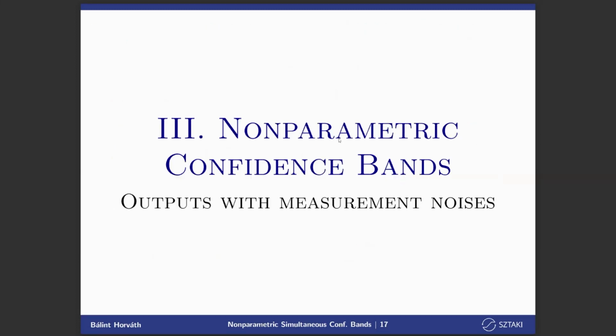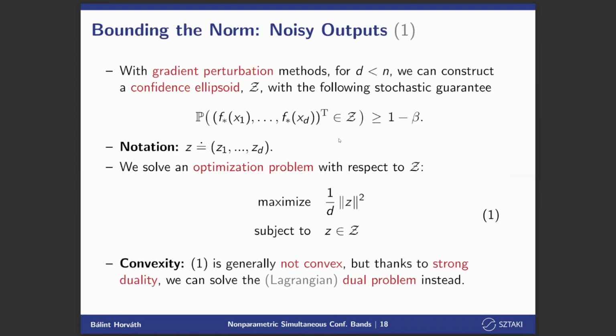And I will also try to provide the construction of the noisy case in a timely fashion. So in this case, we no longer assume that there is no noise affecting the outputs. And it makes our case a bit harder since we can no longer observe these points perfectly. What we can do instead is use some methods to guarantee that the observations lie in some confidence ellipsoids for those inputs and work with those.